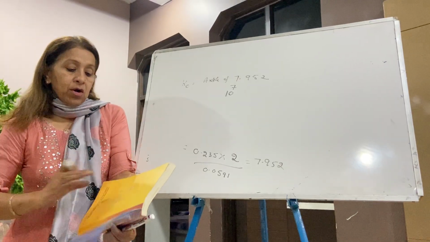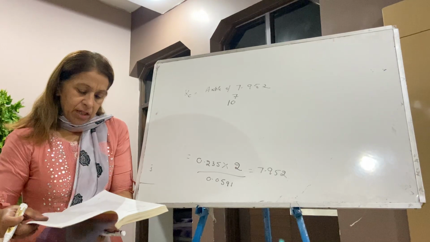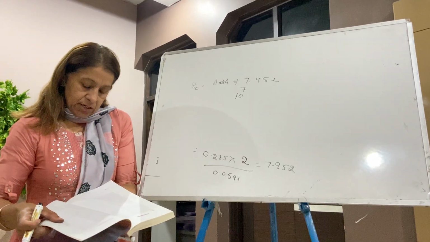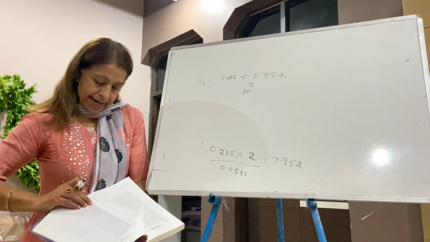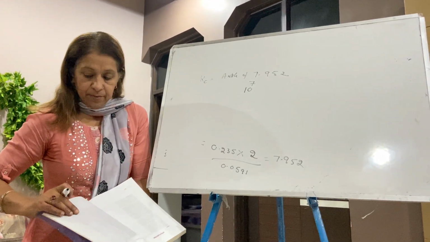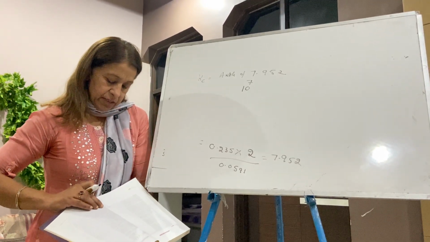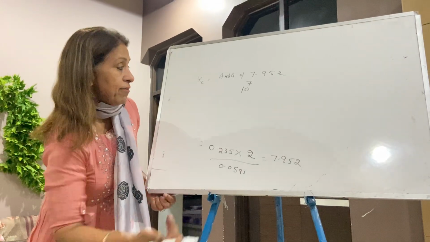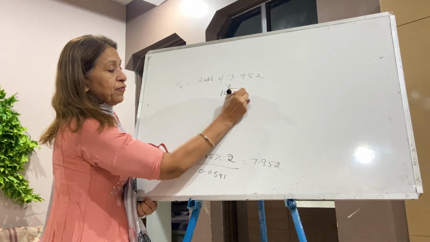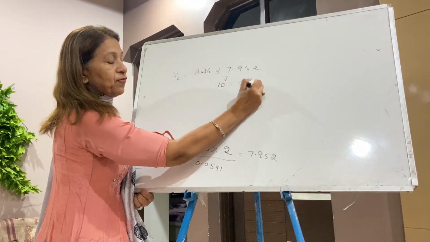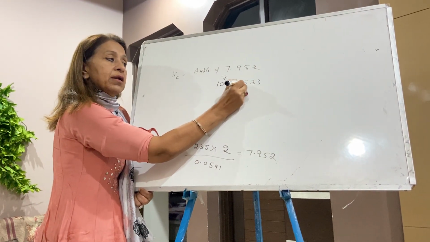Now open the NCERT book. It's 0.95 in the second column. In the second column, I think it is 8933. Check 8933 or whatever it is. You can check what is the antilog of 0.95 in the second column. If it is 8533 or 54, whatever it is, you can check. But always put the decimal after 1.